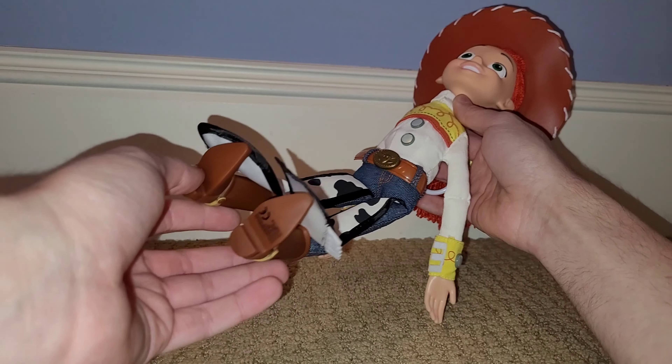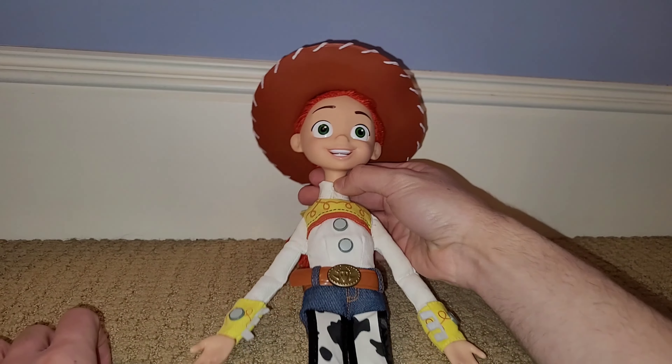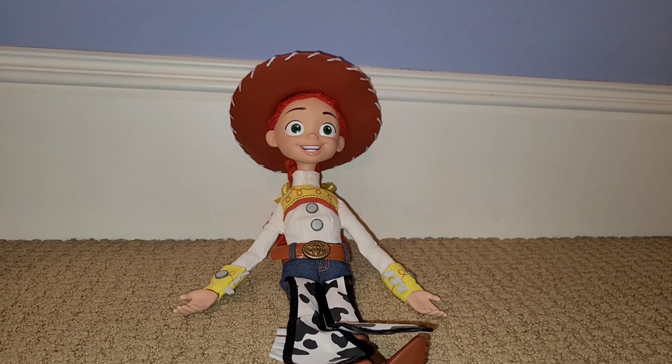I know there is another version where the boot does say Andy. What's weird is they had a version of Woody that didn't say Andy or Bonnie on the boot, and what happened was I tried to buy it and ended up getting one that had Bonnie on the boot. It'd be cool to have the Disney Store Woody that doesn't have a name on the boot because he has different phrases — he's got all the same ones the 2019 Disney Store Woody has but a couple more, and some are movie phrases like 'You're my favorite deputy' and 'There's a snake in my boot.'